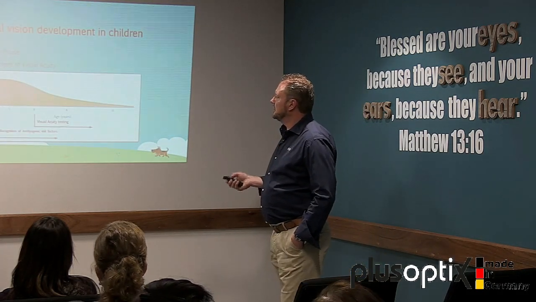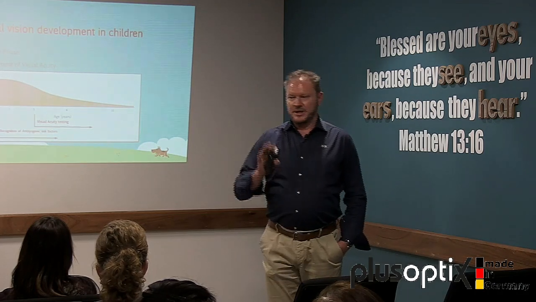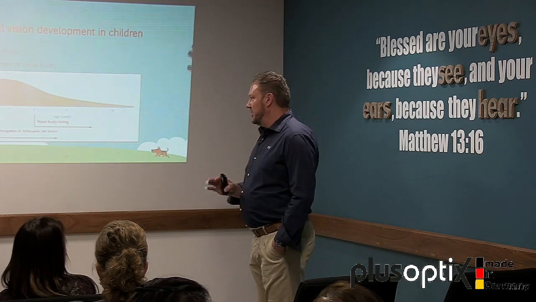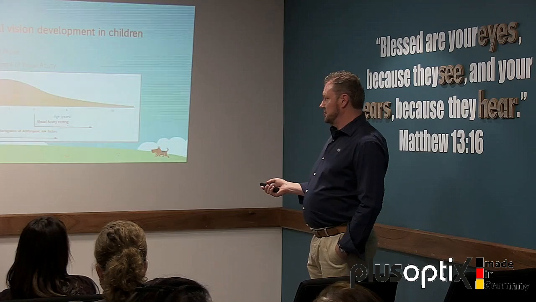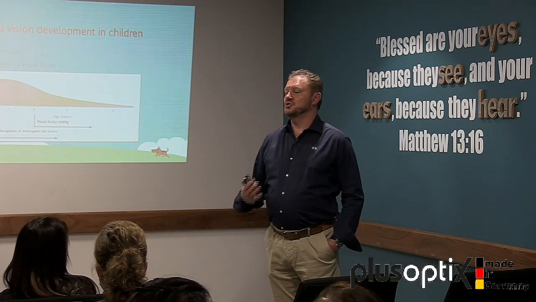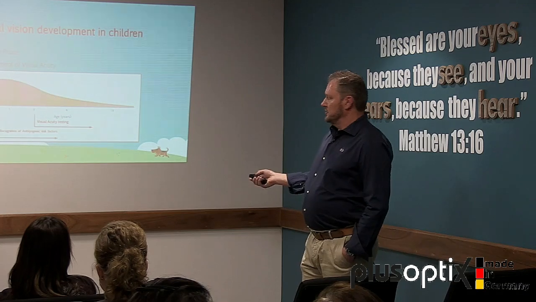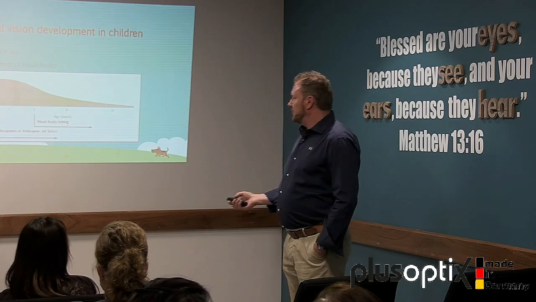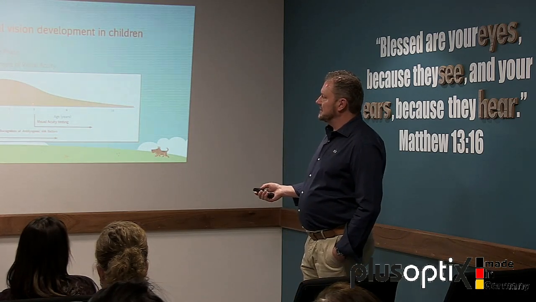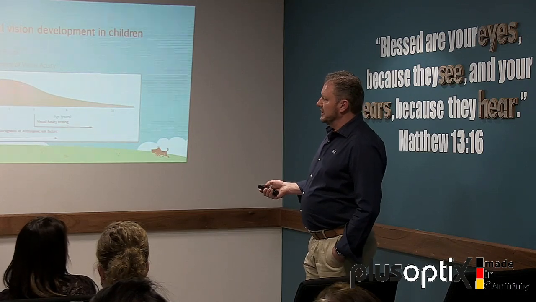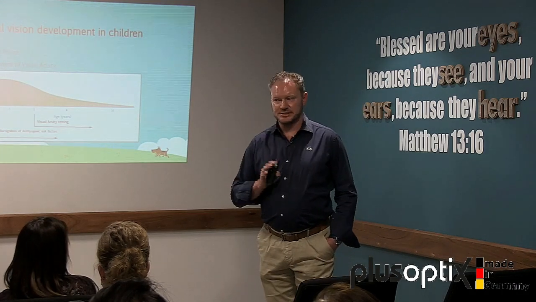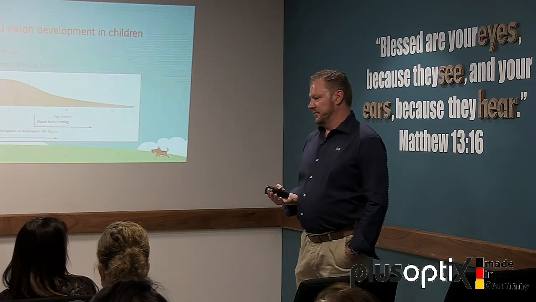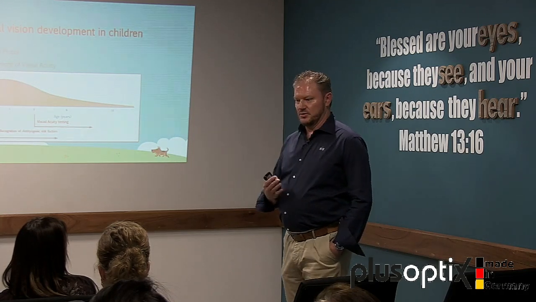The golden number is age 3. Before age 3 is when you need to detect amblyopia and prevent it. After age 3, you can only detect it. You can't do as much. From here, you're in the stragglers. You're not going to make a big difference. The big thing is that you can't test as easily this side. But if you don't, you're going to miss, and you're going to allow these people to live a life with one or more blind eyes.